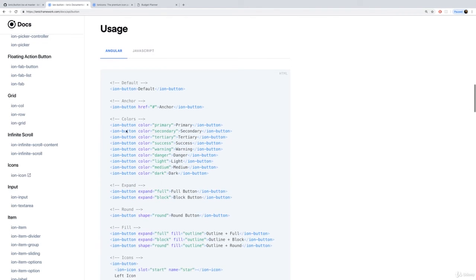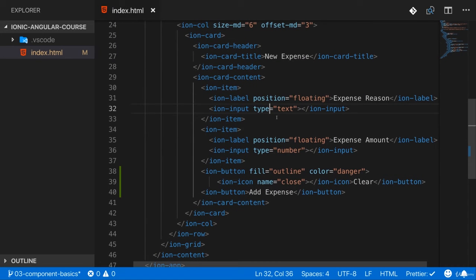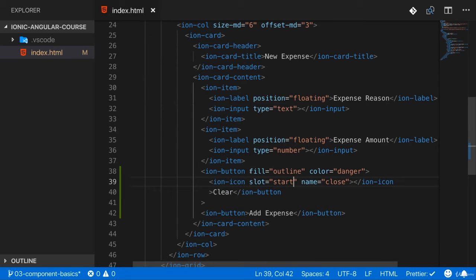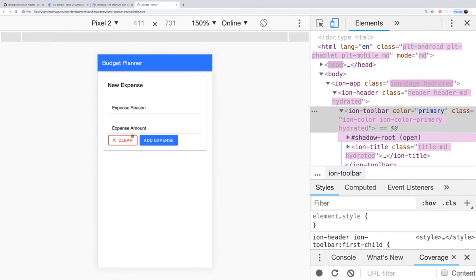So here in the button docs, you find examples for buttons with icons and different slots they target. So with that information, here on our icon, you can add a slot of start, for example. And if you add that slot start, you see the icon is now a little bit further on the left. We have more spacing between the icon and the text. It looks a bit cleaner now.